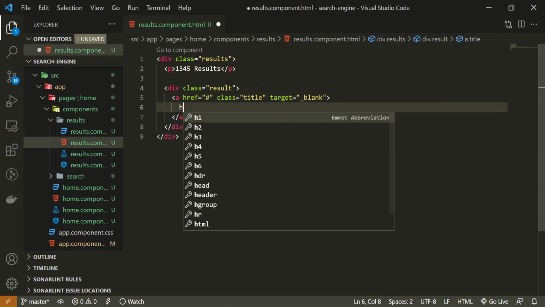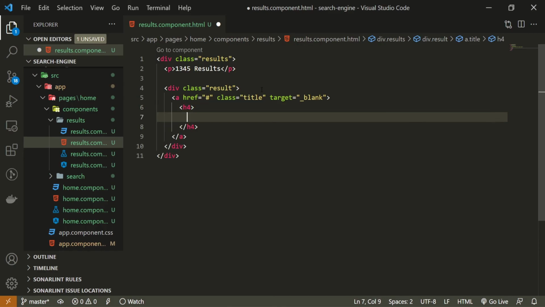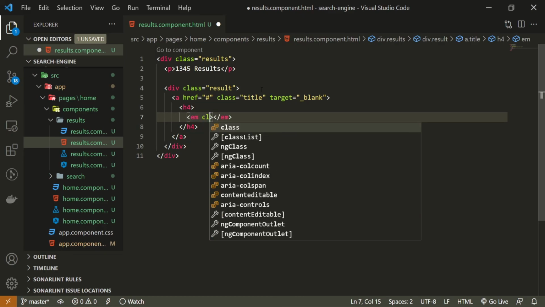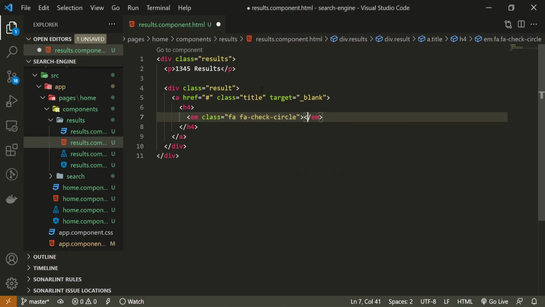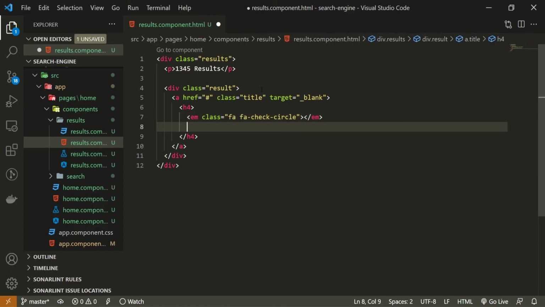Here now I will use h4 for a title, and h4 will render the icon if our web page is a safe page, and also the title itself. To render the icon I will use em, and I will use the icon of fa check circle, and after this icon I will use some kind of title, and I will use title example here. This will change later when we pull our data from the API.